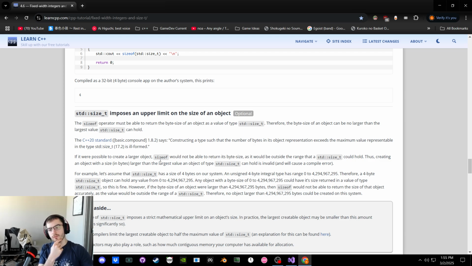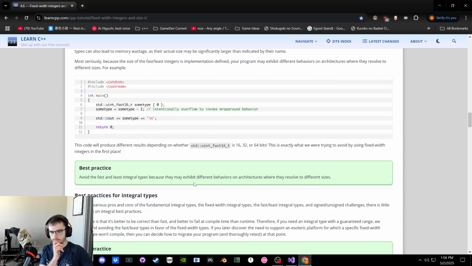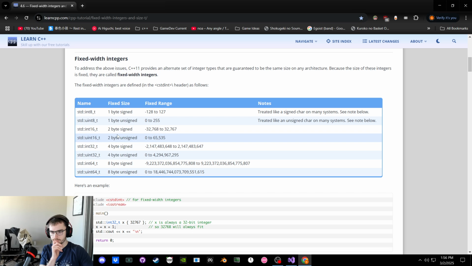Let's assume that it has a size of 4 bytes. Yeah, I was right. That's a 32. Hold on. So 32 is 2.1.